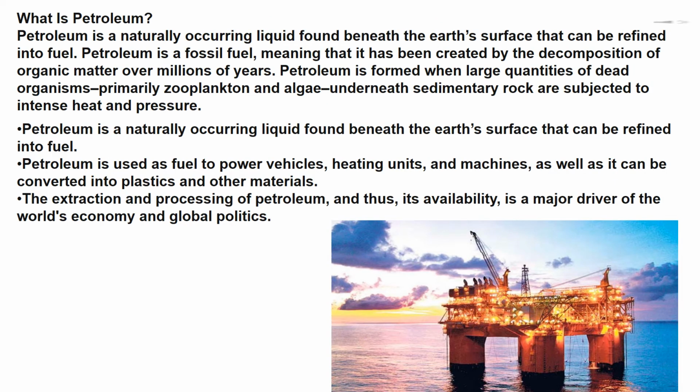The next comes what is petroleum. Petroleum is a naturally occurring liquid found beneath the earth's surface that can be refined into fuel. Petroleum is a fossil fuel, meaning that it has been created by the decomposition of organic matter over millions of years. Petroleum is formed when large quantities of dead organisms, primarily zooplankton and algae underneath sedimentary rock, are subjected to intense heat and pressure.